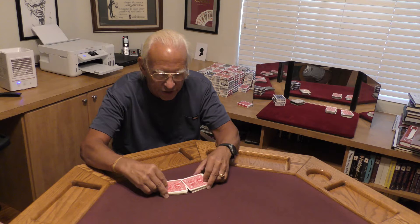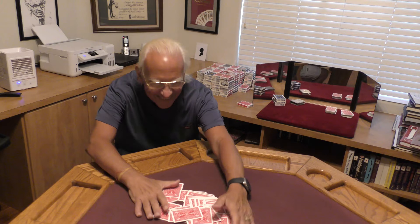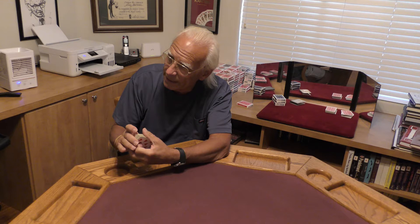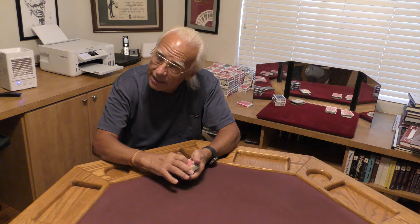Hi Sandy. I'd like you to shuffle these cards up. You can shuffle them any way you want. I got a question for you — does your left thumb work? What I want you to do with your left thumb: take your left thumb and just break the deck open a little bit, peek at a card. Let's take a peek at one card. You got one? All right, terrific.